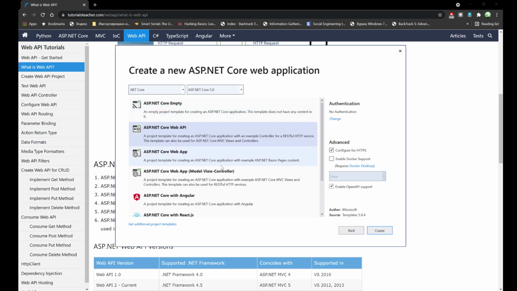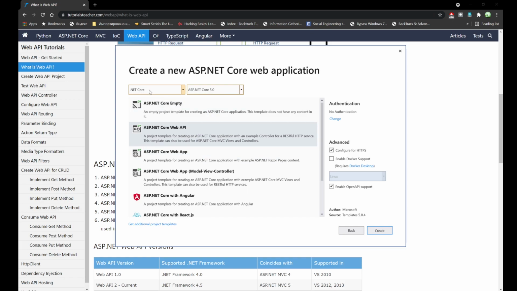And from here we can select what type of project we want to create. So I'm going to click on ASP.NET Core web API, and from here you can select the framework 2.1, 3.1 or .NET Core 5 or .NET 5.